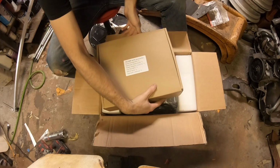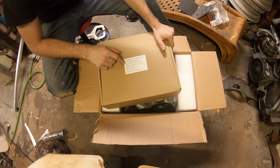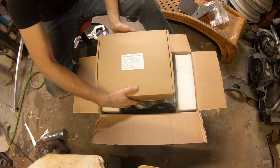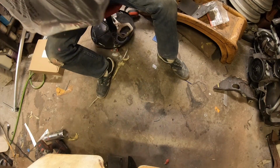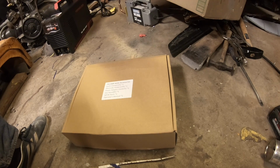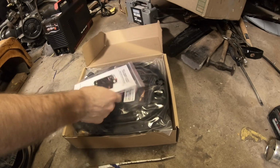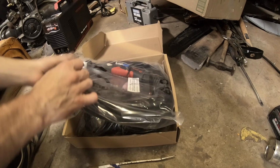So, in this box, we've got the ground, electrode holder, power adapters, gas hose, and a torch, manual. Here's the machine. Let me get you down here and we'll take a look at it. So before we start looking at the machine, let's check out what's in this box here, and I'm going to run through the owner's manual. Right off the bat, the owner's manual. Good for me. Oh, it looks like they nicely packaged everything.